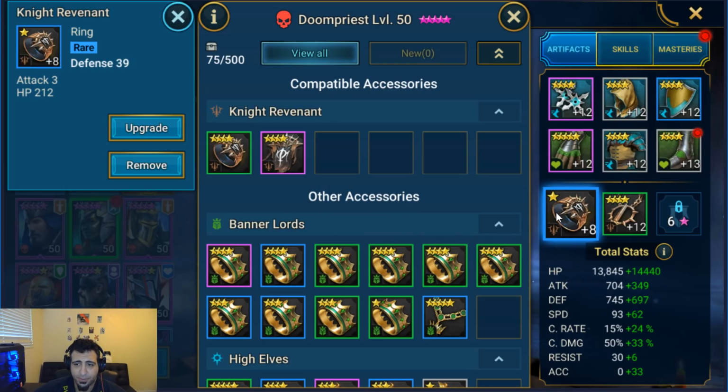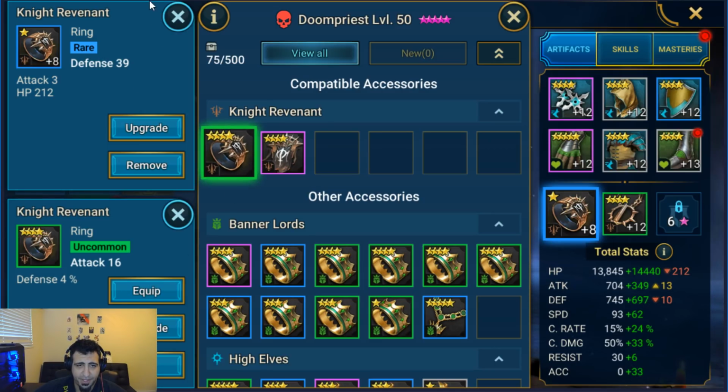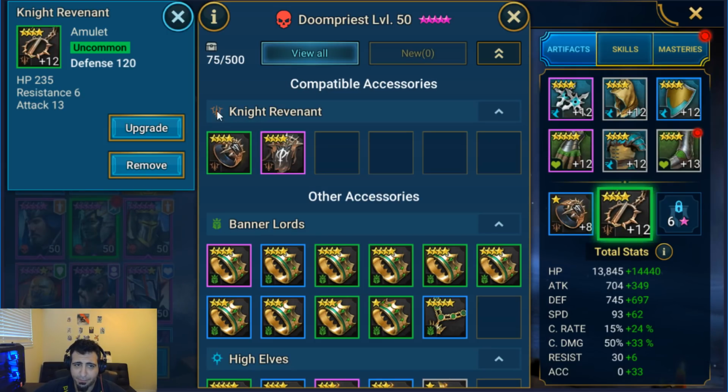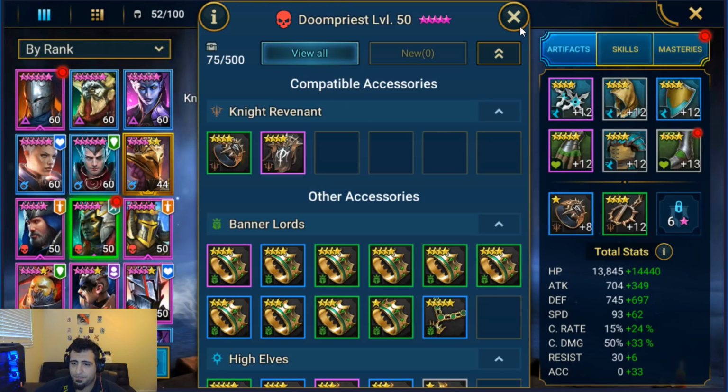For the accessories, I'm using a 1-star ring, but the only reason I'm using it is because it has some defense on it, and I don't want to give her this attack one. And the same thing with her amulet, I'm using a defensive one as well. And no banner because she's not 6 stars.